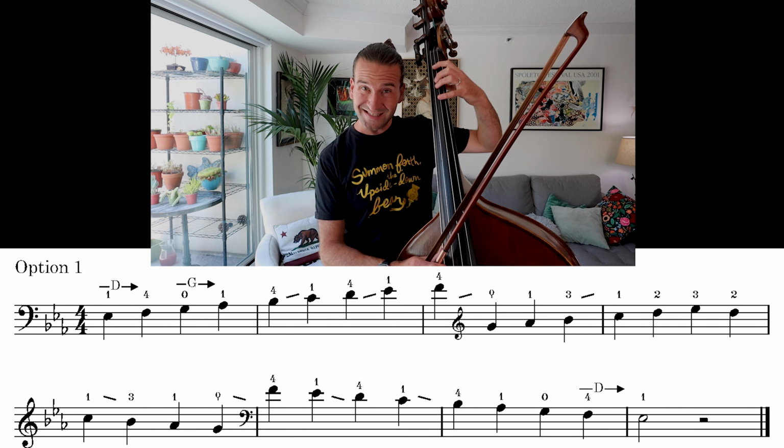So if you can, take your bass in regularly and get it worked on and just make sure that these sort of notes are easy to play. You'll be so thankful in life. So we start off in half position here. We got our first few notes here.